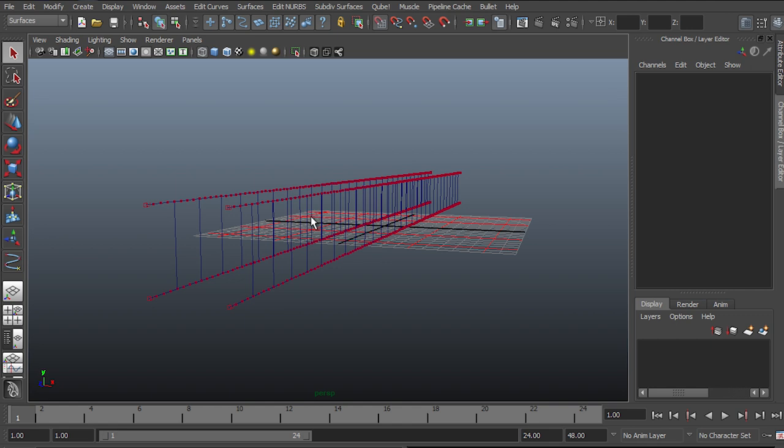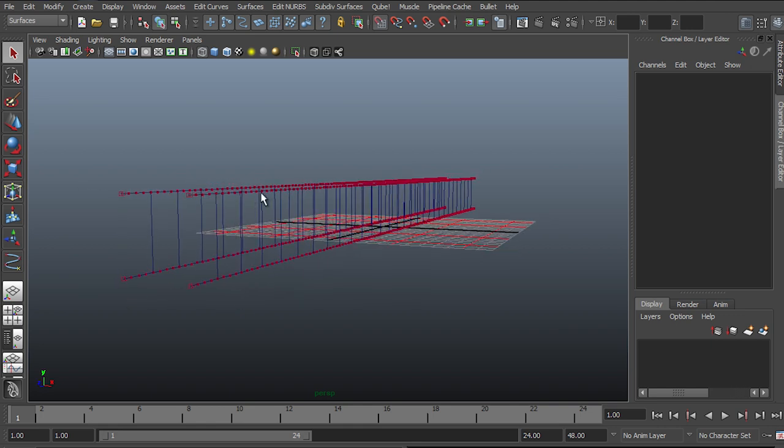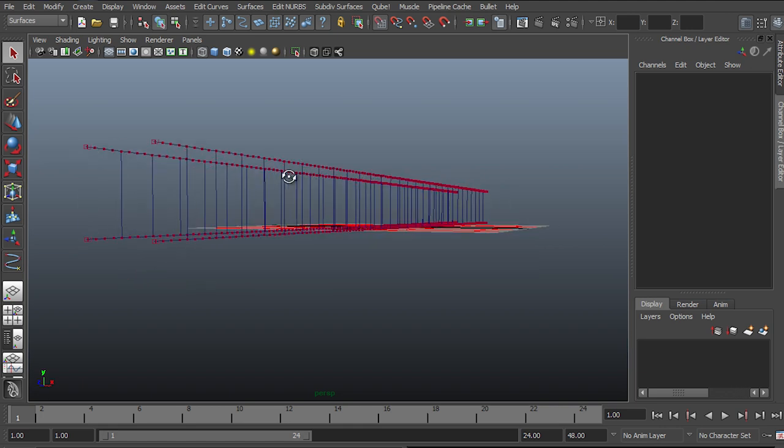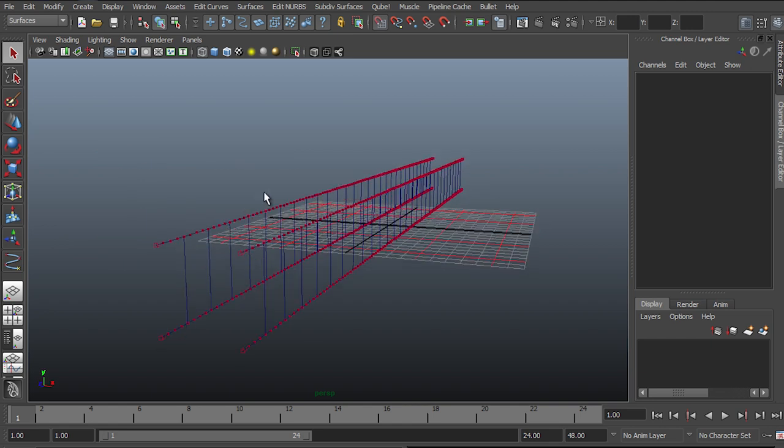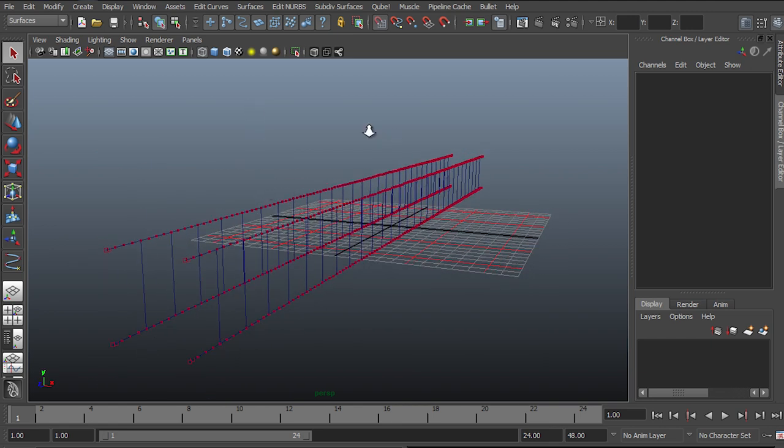So what I'm actually going to do, since this system does react with nCloth as well, I'm going to make nCloth objects. Now nCloth objects are flexible because they have a lot of edges along them. And if you were to build an object with no edges, it's not going to be allowed to flex. In other words, it'll be rigid. So this is a good trick of using nCloth to do rigid bodies and therefore look like there's rigid bodies reacting with the system. They're not really, they're actually nCloth objects and slightly flexible, but we can pretty much get away with it. So let's look at how we can achieve that.